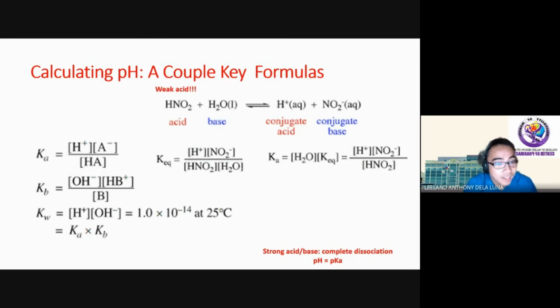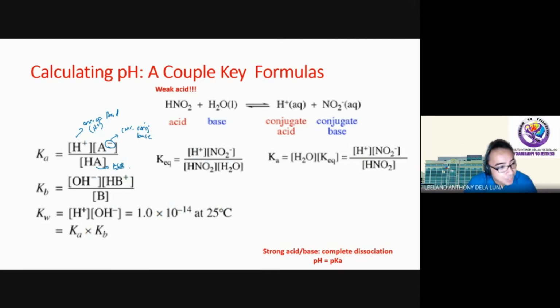Okay, so again, class, when you compute for Ka, most often than not, this is the concentration of the acid. Ito yung concentration ng conjugate base. Kasi sabi natin, ang acid mo, once exposed to water, will separate into its hydronium ion, or hydrogen ions. Okay, ito yung H+, or hydronium ions natin, and its conjugate base. Tandaan nyo, ang negative sign na yan would often indicate base. Okay, ito yung conjugate base ko. Tapos ito yung acid na ginamit ko.